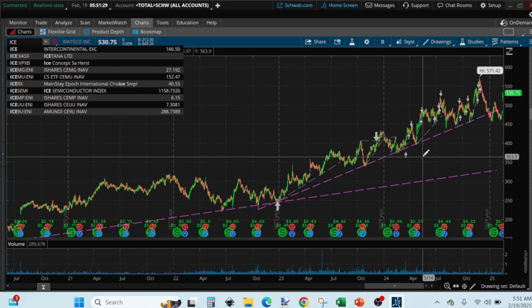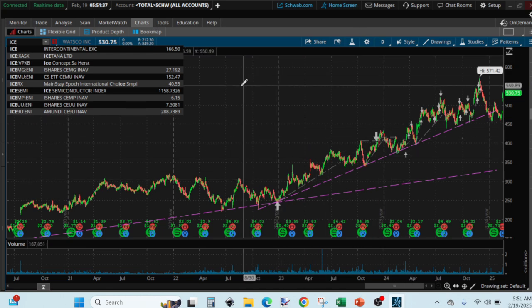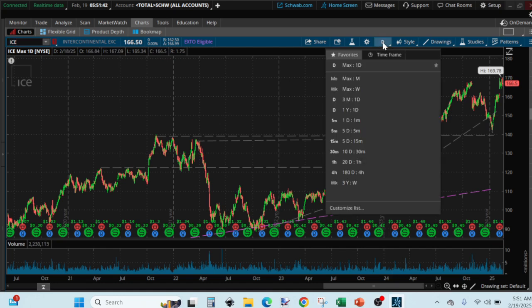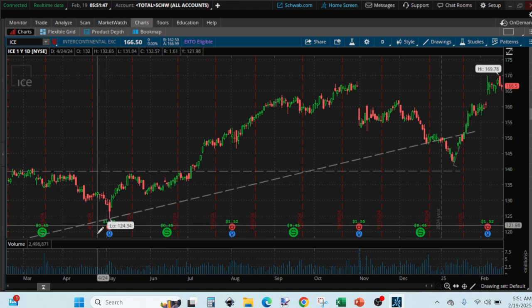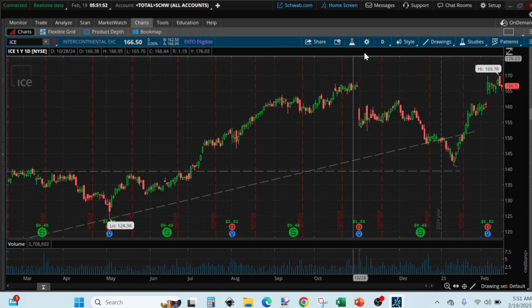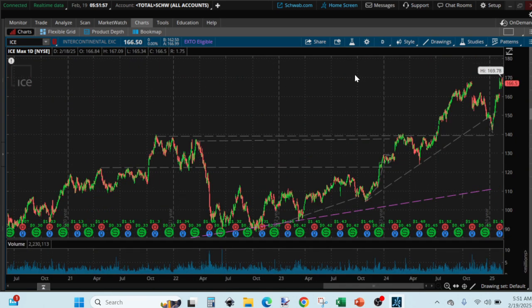You'll have bigger bars to see without zooming on 1 year daily chart. You'll have 52 weeks low and 52 weeks high to see as well, but you may not have a big picture of what is going on. So those are a good reference as well. So you can use both interchangeably, but we are going to start with maximum daily chart.